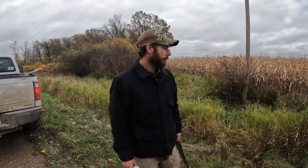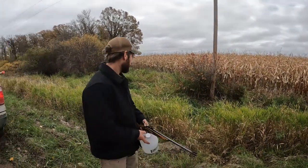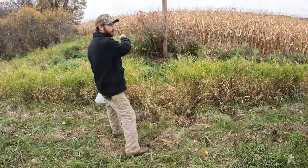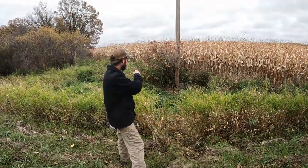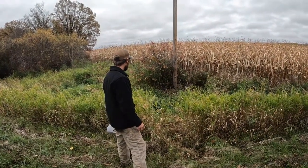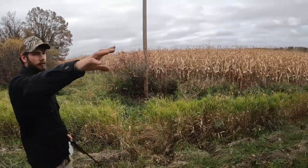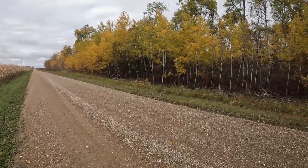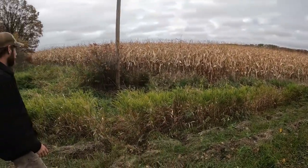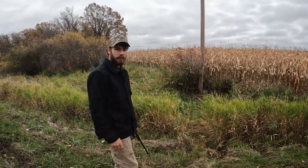Okay guys, we're out here at another location and we have a coon down there. The reason we set this is we have a nice coon trail going up, and we always want to watch the telephone poles — they like to hug any kind of trees or landmarks, telephone poles, stuff like that. It's a pretty good sized coon. We have corn on this side and then over there it's all pretty thick timber, and behind that you can't see it but we have a swamp. We're going to dispatch it and then we have some more sets down the road.